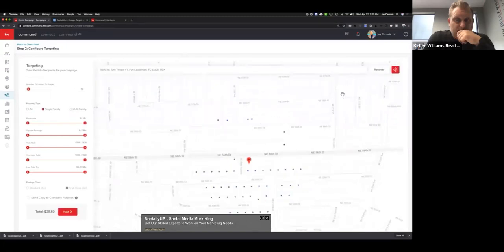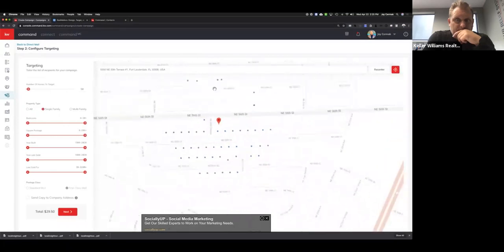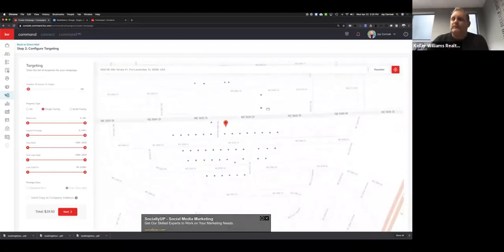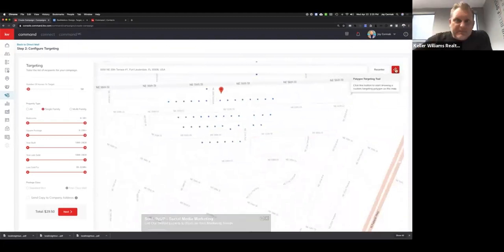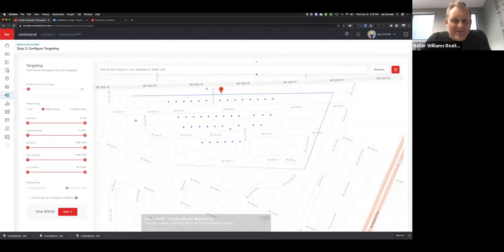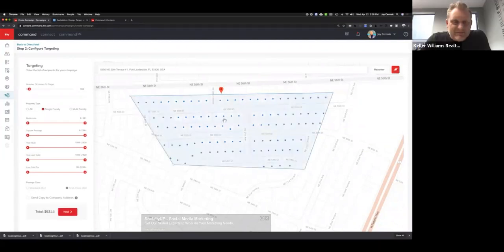So what I'm going to do is move this map up because this is another neighborhood across the street for me. So I want to target specifically this area. So I'm going to come here to the right where it's got a tool called polygon targeting, and we're going to target everybody who lives around me. I'm going to target this exact shape. Now the shape's going to tell me if I targeted everybody here right now, there's 107 people. Notice now my budget is $63.